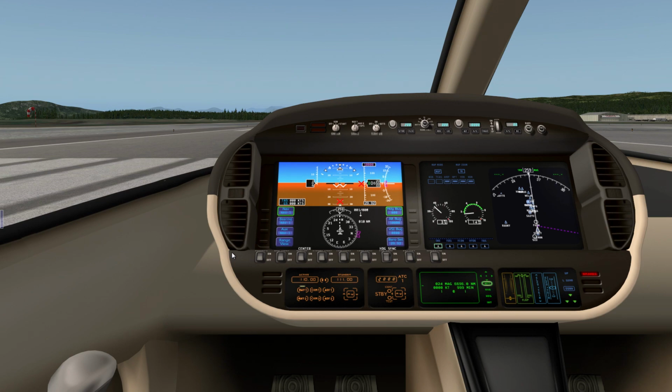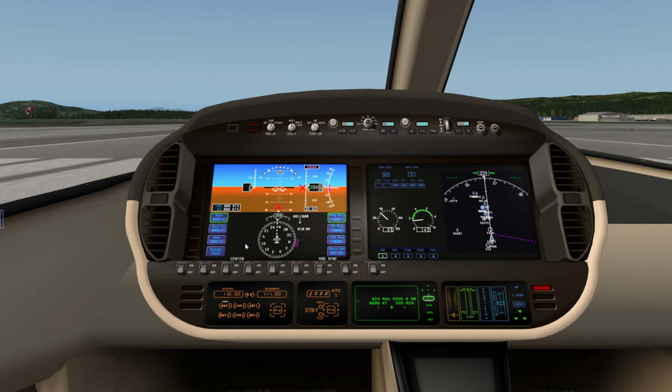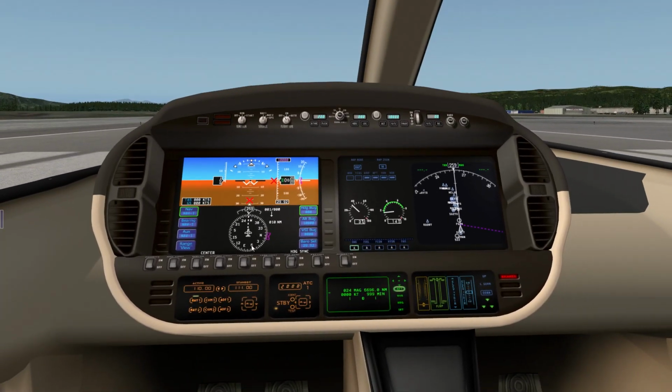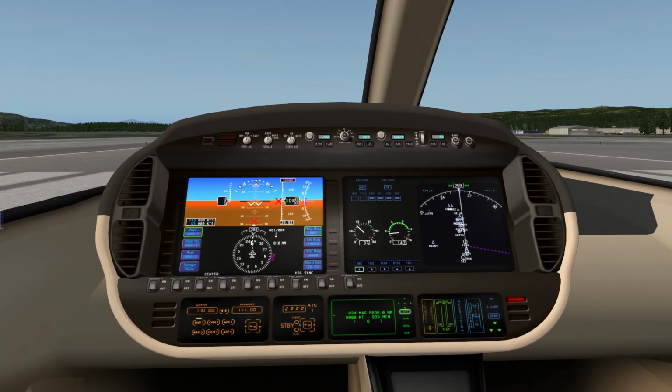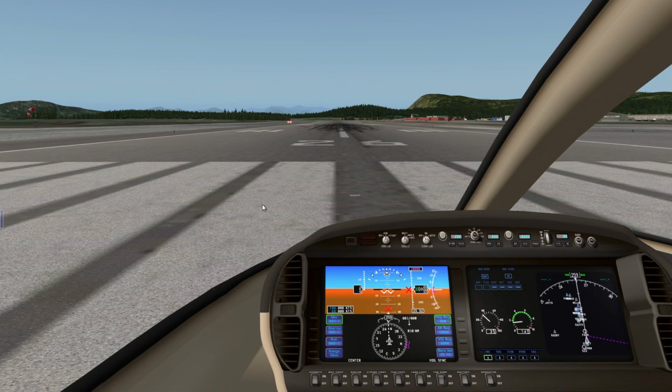Now press the other key here, the X key. I can move it left and right, and I can zoom in and out, right? And I can hold the C key down, and I should be able to rotate it around, rotate it up and back. So traditionally you've had to move your cameras around with the arrow keys or the dot and the comma key or whatever. This is just another way to very rapidly position your cameras for your aircraft. And I'm just going to restore these all back to where they were before. So that's a little bit about MouseMove.